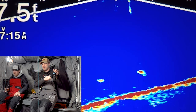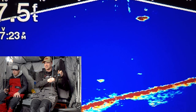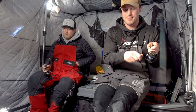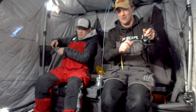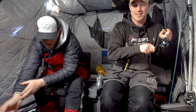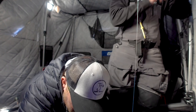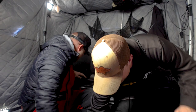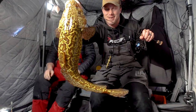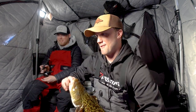There he is - a little one after it too. This one's a decent one, not a giant but - that was fun to watch, he just stopped, put on the brakes, and then came right back. Let's see if we can get him in the hole. Oh, that's a good one - oh, that's another good one, I might need a hand to get this guy up. That drag is just so fun to hear - oh, he's making me nervous. Get that head up there - there we go! Oh, he even opened his mouth for you. Oh, what a tank! Just a beaut right there - oh, the belly on these things! Just awesome. Got another fat but short one.